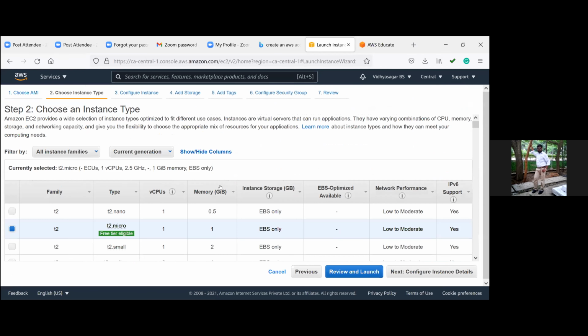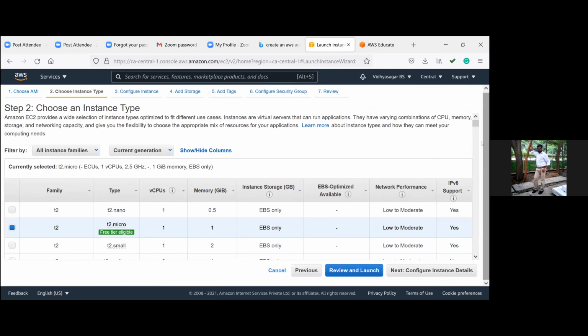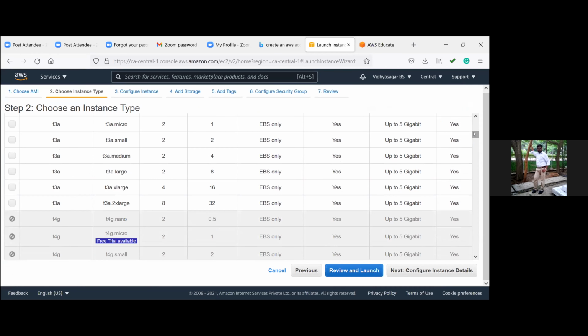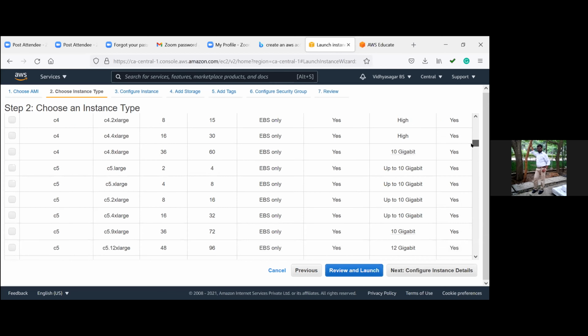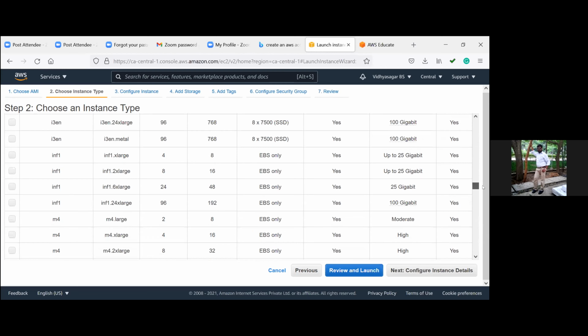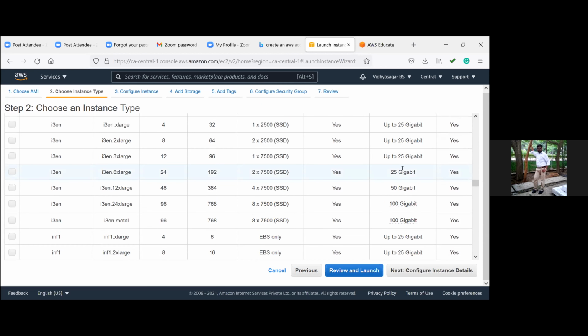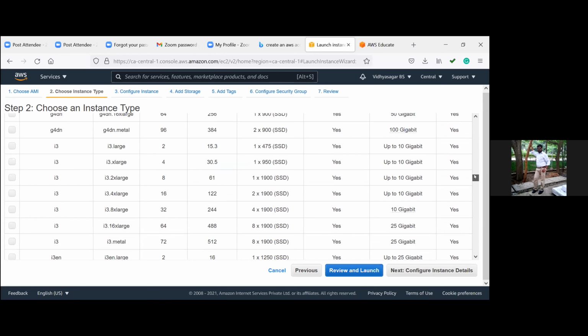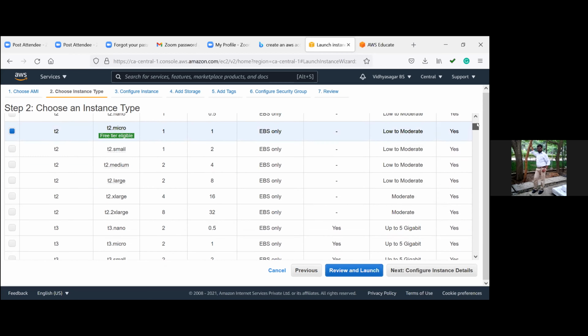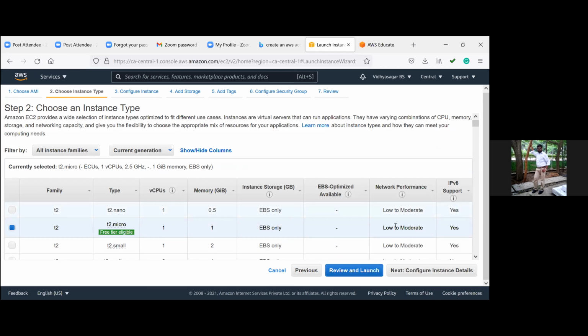Then after selecting the OS, you need to set the CPU parameters. What size will be required? You can create 1 GB RAM, 16 GB, 32 GB, and 8 GB CPU. See here you can see the C5 version, C6. These are all instance types. And also here, see 25 gigabyte, 1 into 7,500 SSD, that is the read rate. EBS, elastic block storage: solid state device and magnetic type. EBS and all magnetic based instance.